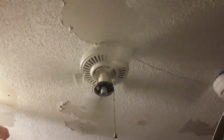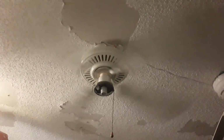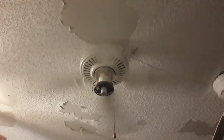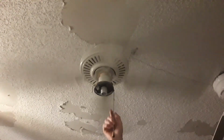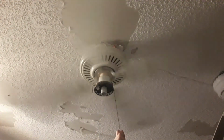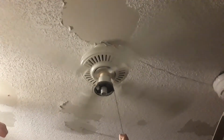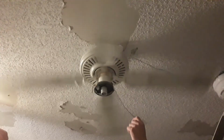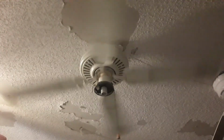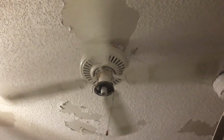I would have had the globe on it, but it's in the way. It was this big and it was blocking off a lot of the view. So I took it off. And like I said, the light kit's broke. It doesn't hold a globe right. I hate doing spin down, so I'm going to walk out of the room while it's spinning down, but it shouldn't take very long considering it's got a bad bearing.